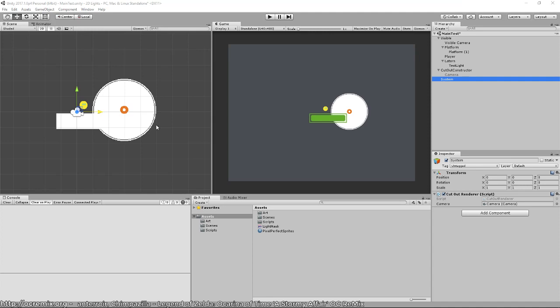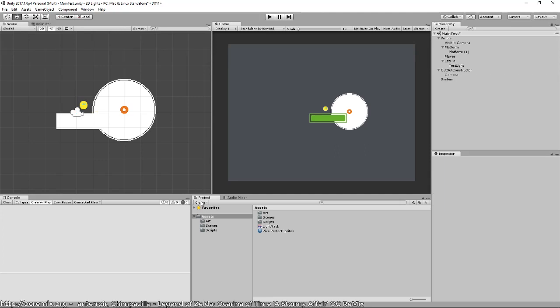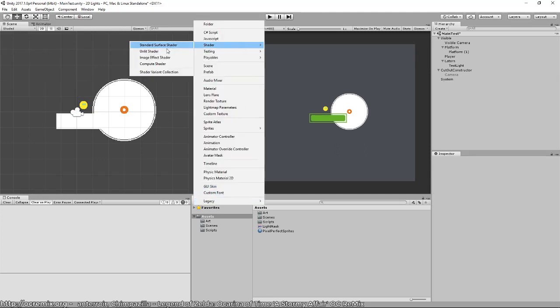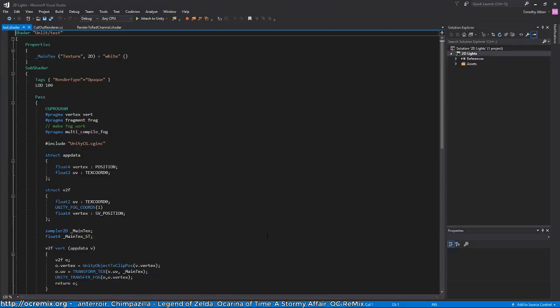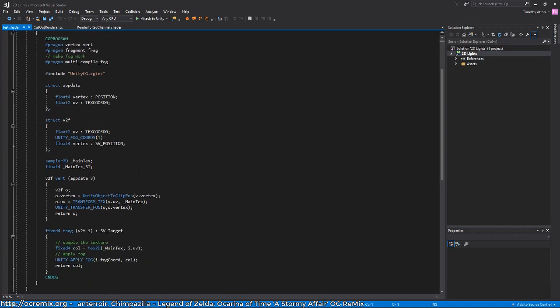Alright, well, maybe there's another template. Okay, yeah, this is what I wanted because it's not a surface shader.